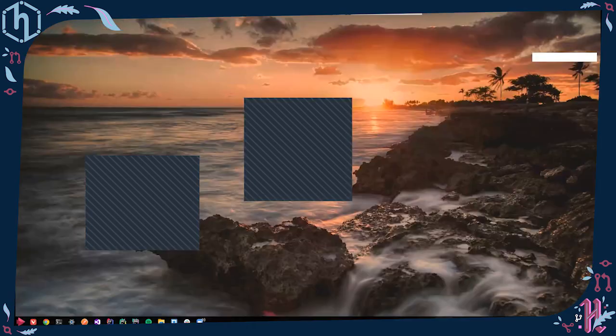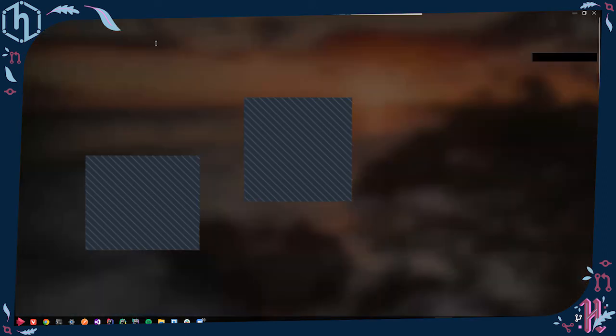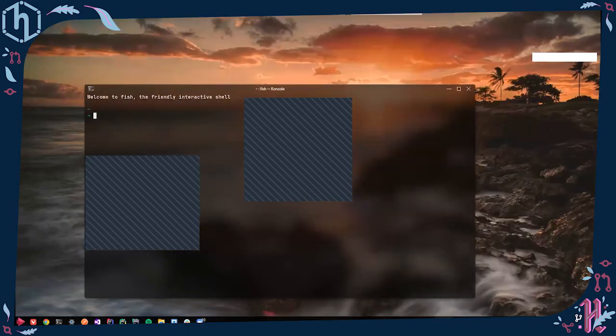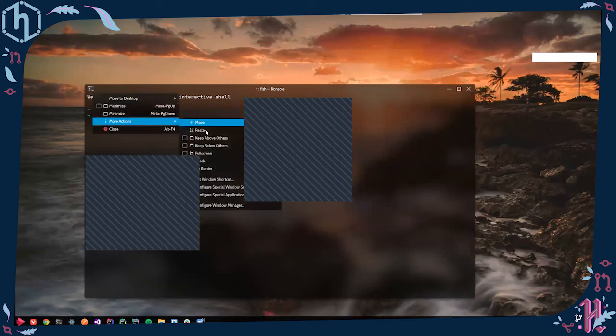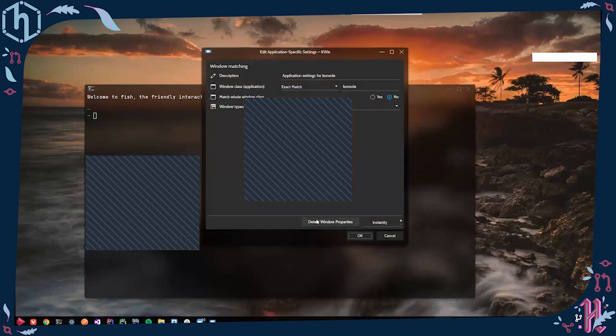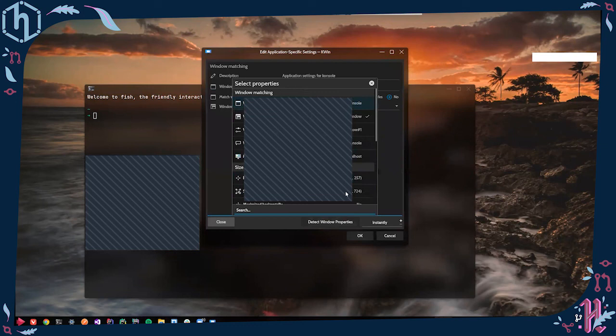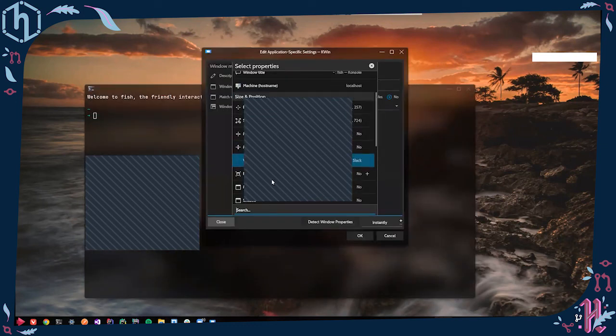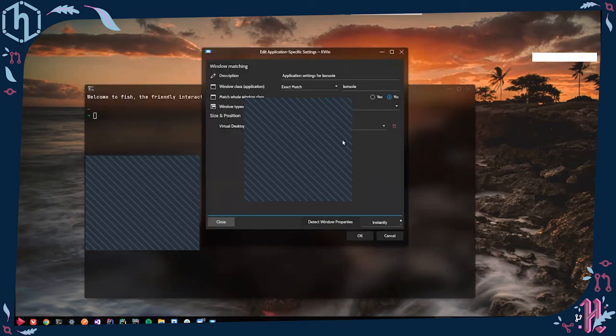In KDE, you can assign properties. The KWin window manager has application settings where you can detect the window properties. For example, this is currently in virtual desktop 3, so I assign this property to it, force apply it, and say okay.